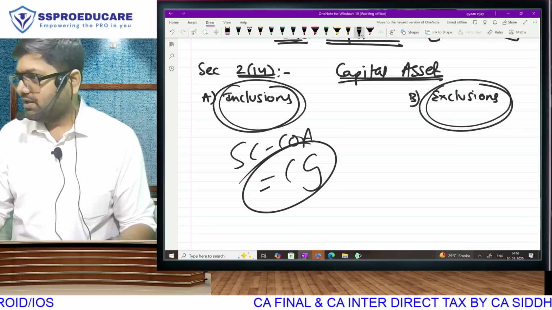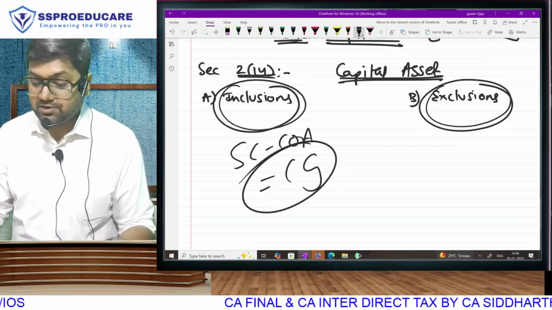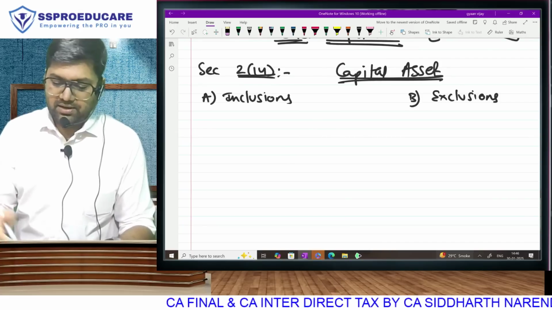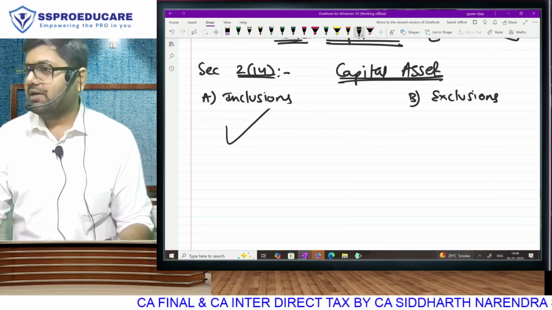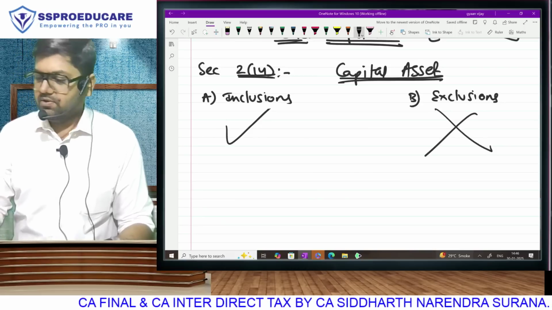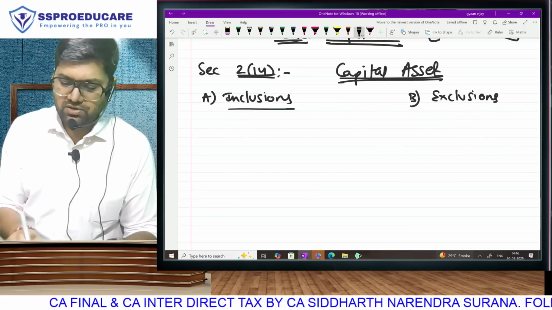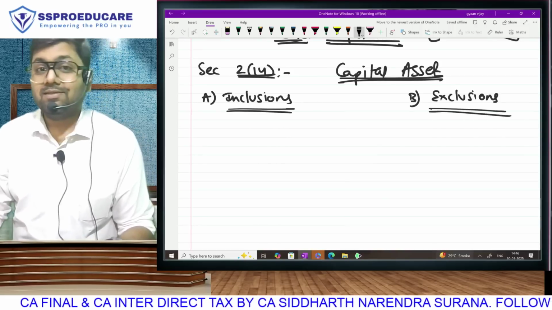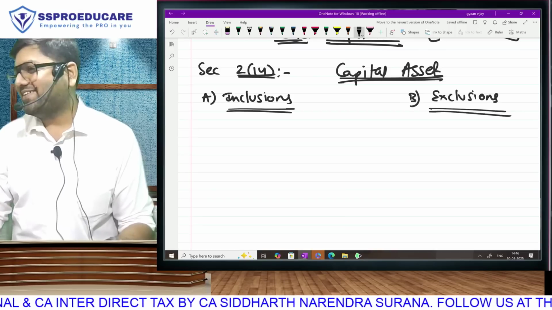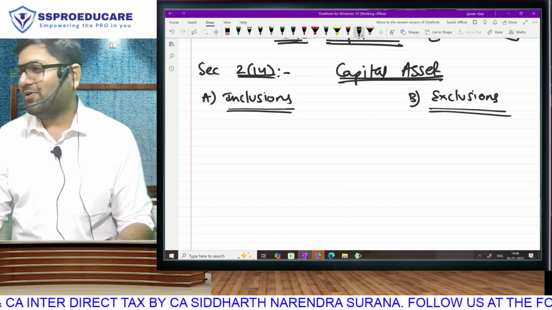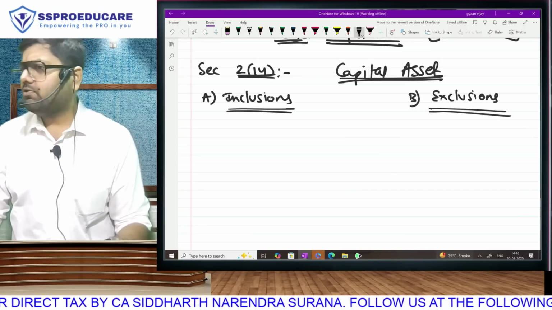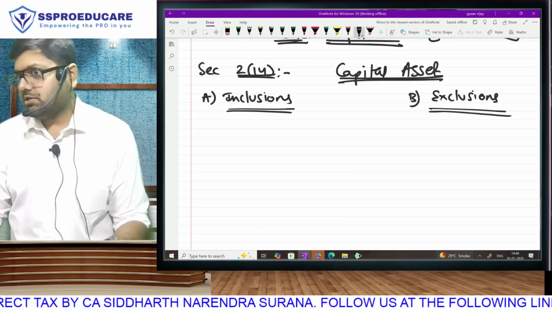Pakka? Everyone? हाँ, तो ladies and gentlemen, so I want to know from you that do you agree that I have to calculate capital gain in these cases, and I don't have to calculate capital gain in these cases. So what should I teach you? The inclusions or exclusions? Both. Well, sir, one thing also you can't leave, sir. Otherwise, we will only remember what that one thing was. Okay. We'll do both. But remember, our focus is inclusions.